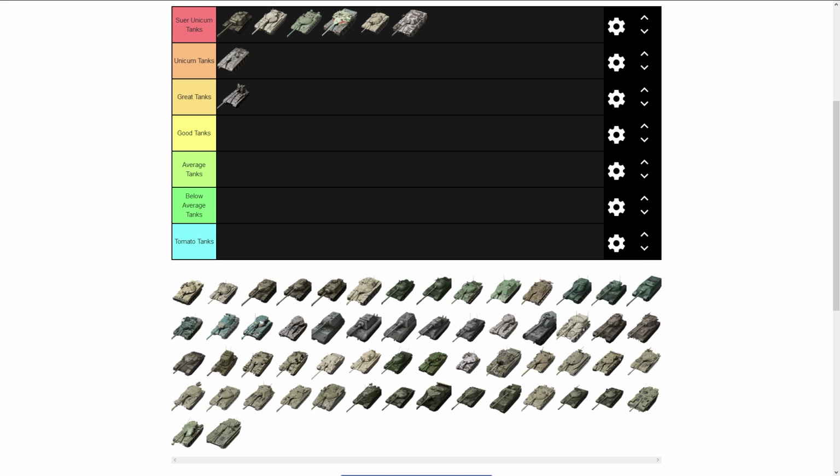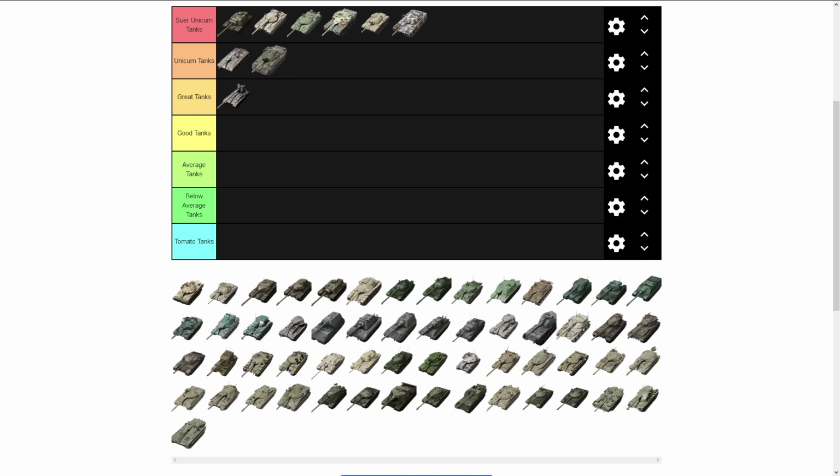Yeah, I think that's fair. The question is, where the heck is it? I would say uni. Yeah, I would say it's probably one of the best uni tanks. Is it next to the Tusk below? Yeah, there it is. So let's shove that in at Unicum.